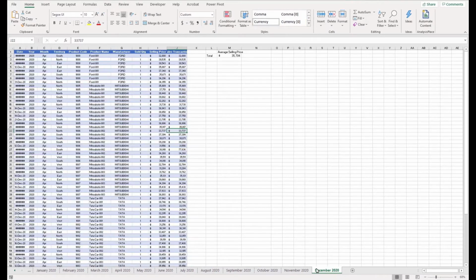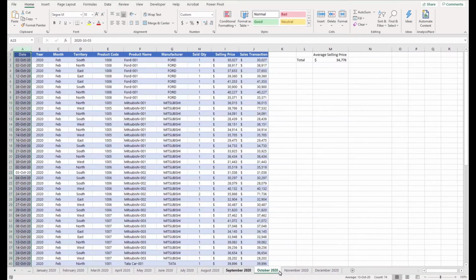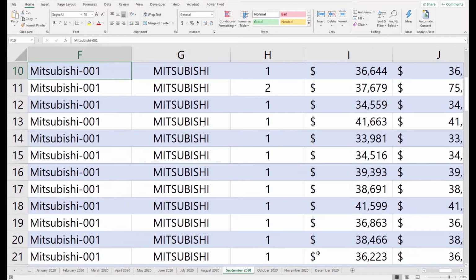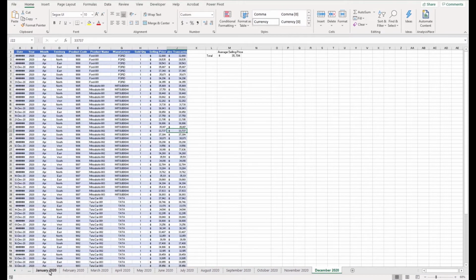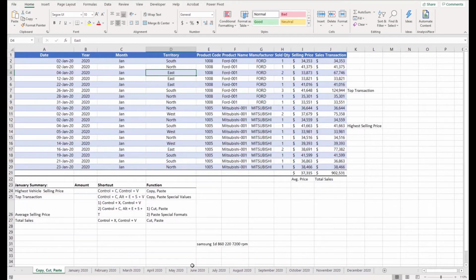Instead of having different zoom levels within each worksheet, you can easily change the zoom level of all worksheets at once and make them consistent at the same zoom level. All you need to do in order to make this happen is click on the first tab of the workbook, hold the Shift button, and then scroll over to the last tab of the workbook and click on it so that all of the tabs are highlighted.